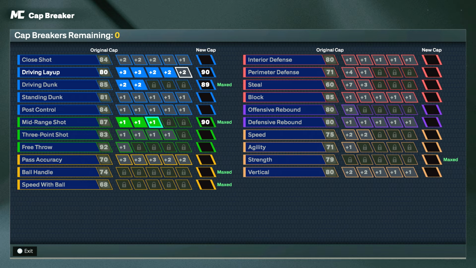Next up, the driving dunk at an 85 to an 89. That was 2 cap breakers. That was a must right there because I wanted contact dunks. So this gets me all of the pro contact dunks for off 2 and off 1, and some better dunk packages as well. And next up, of course, the mirroring shot was gonna get upgraded from an 87 to a 90, and this gets me KD's jump shot, gives me some better go-to shots as well. I get shot specialist on gold and post fake phenomenal Hall of Fame.